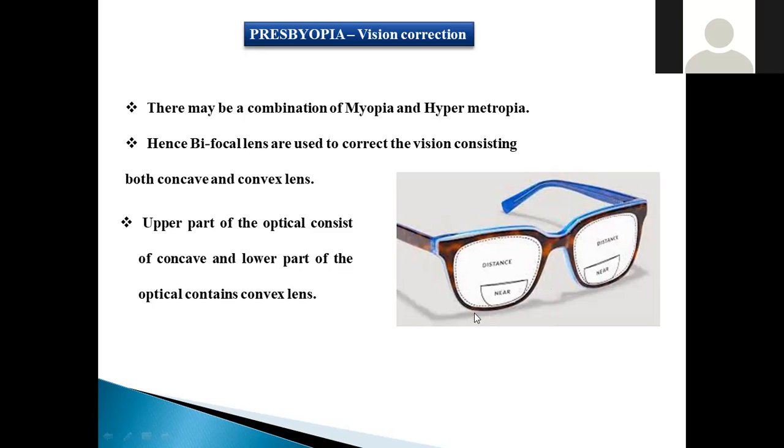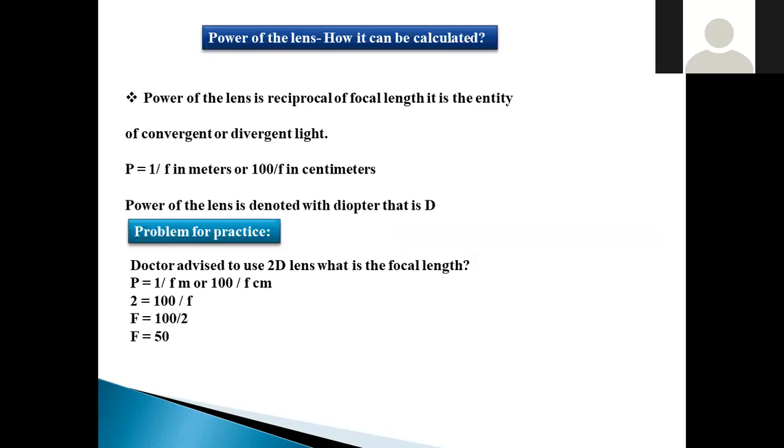So in this way, this optical lens is made by a combination of concave and convex lens, which is known as a bifocal lens. This is used for the correction of presbyopia. Presbyopia is due to lack of accommodation of focal length, because of lack of flexibility of the ciliary muscles due to the aging process, so vision becomes difficult and blurriness is induced. In order to correct this, we can use the combination of concave and convex lens so that far and near objects are clearly visible to the human eye, right?